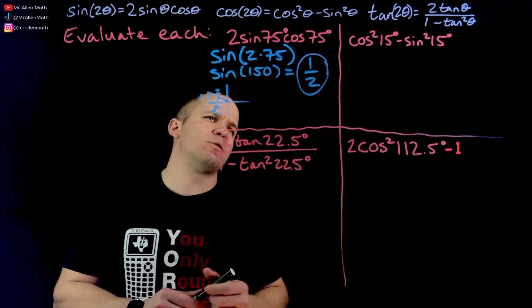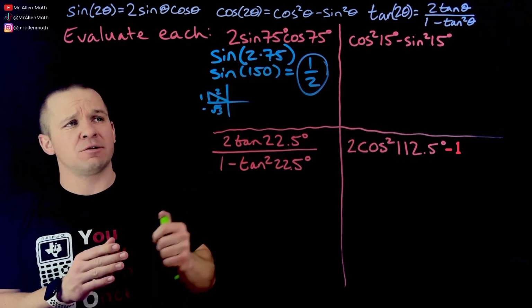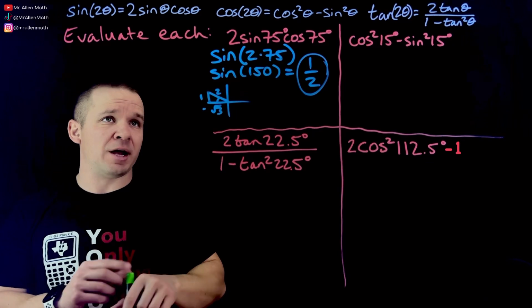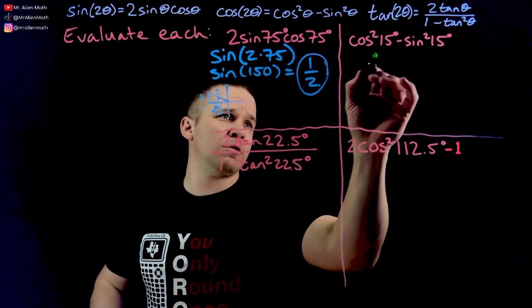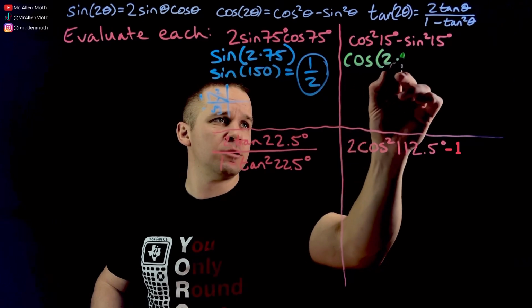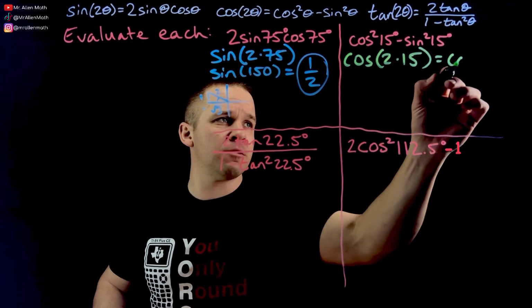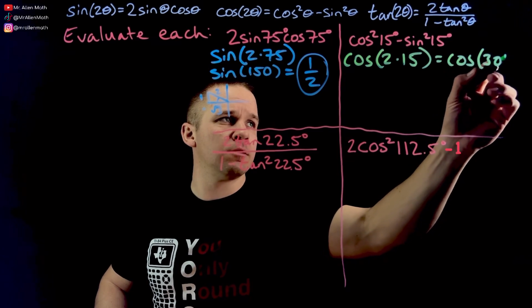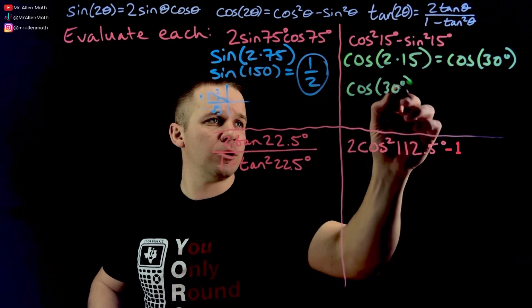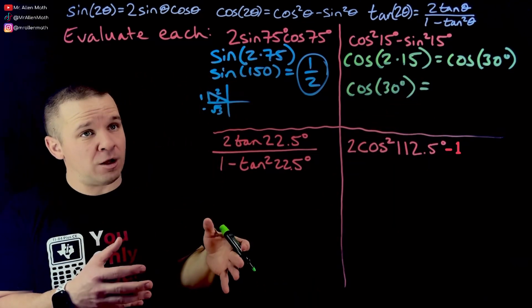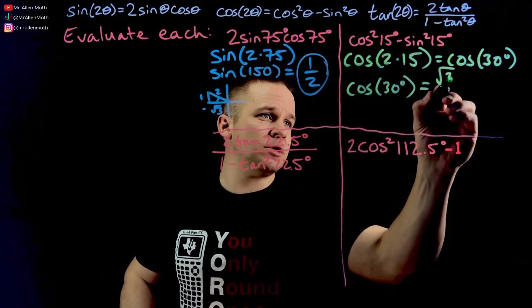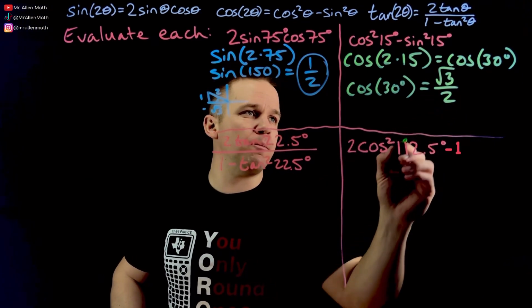Let's see if we can do that on this next one over here. We got cosine squared of 15 degrees minus sine squared of 15 degrees. Now that certainly looks like cosine of the double angle, right? Cosine of 2 thetas. So theta, in this case, is 15. I could write that as cosine of 2 times 15, right? Which equals cosine of 30 degrees. Well, what is cosine of 30 degrees? Well, that would be, if you're a triangle person, my adjacent over my hypotenuse, root 3 over 2. If you're a unit circle person, you know, you're good to go, right? Root 3 over 2. Beautiful, fantastic.